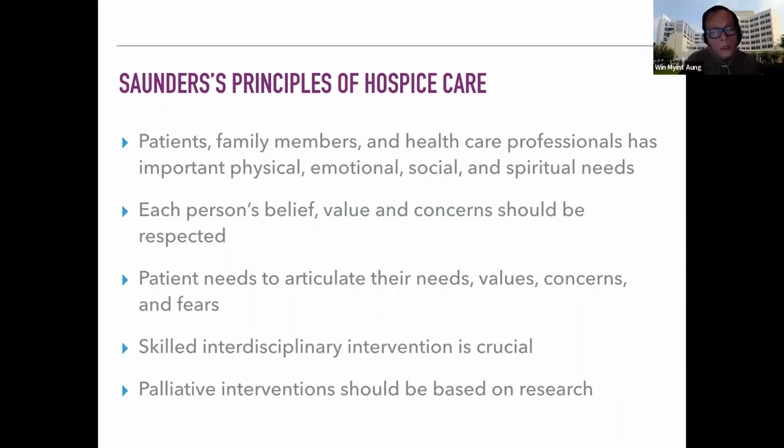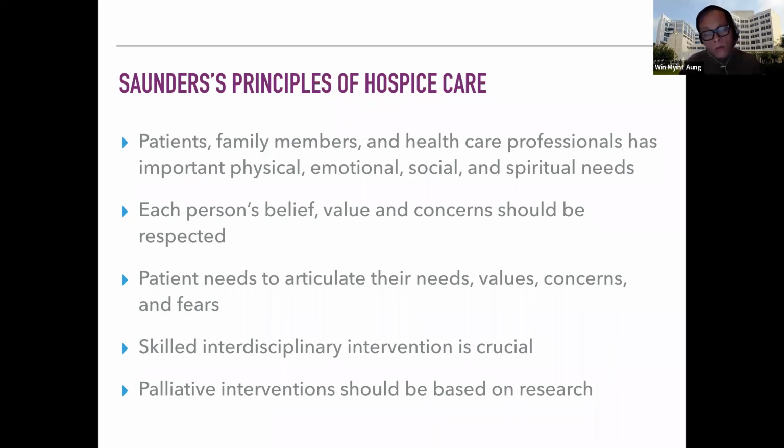The principle of her care is that the patient, family members, and healthcare professionals have important physical, emotional, social, and spiritual needs. So modern or palliative care is a global care of all the people needed, to embrace the entire emotional and physical person, not just the disease process, along the course of patients who are struggling with terminal illnesses. And she said each person's beliefs, values, and concerns should be respected.